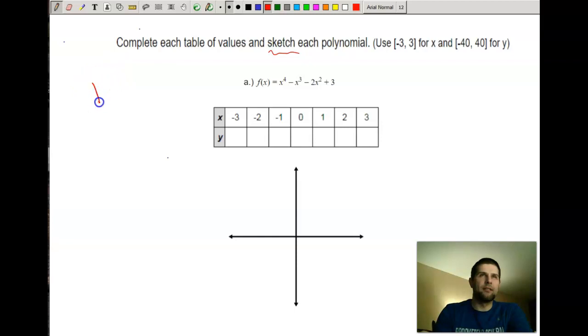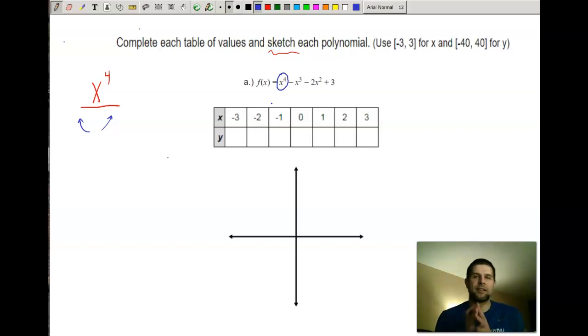The first thing is, from what we learned before, since my dominant term here is x to the fourth, we should know what the end behavior is going to be. If we think about end behavior, I'm just going to sketch it out. I know it's going to go up to the right and up to the left. The middle, I'm not sure exactly what's going to happen, but I know those ends, based on that leading term, are going to go up on the right and up on the left. We already talked about that.